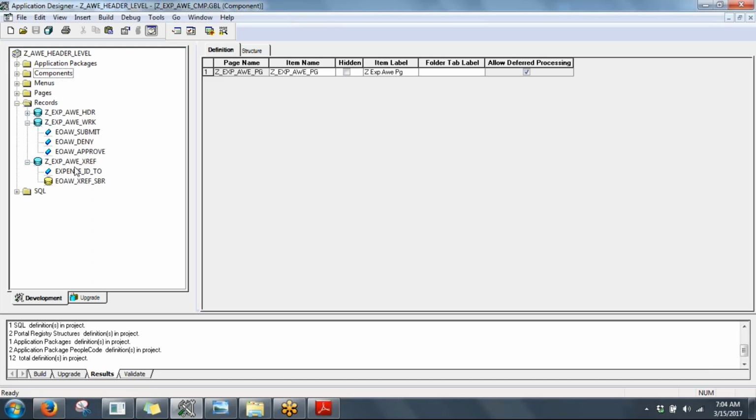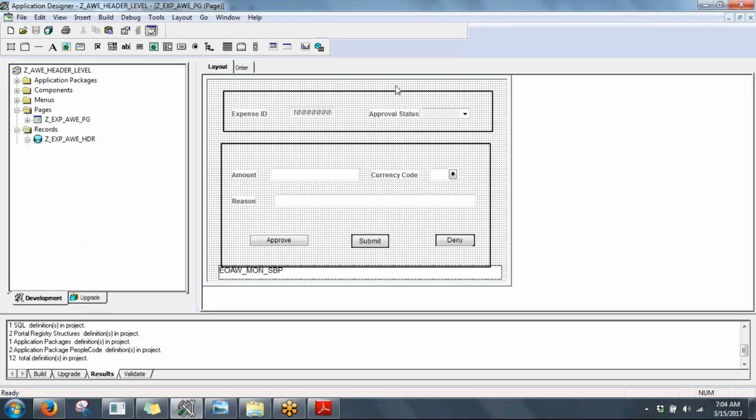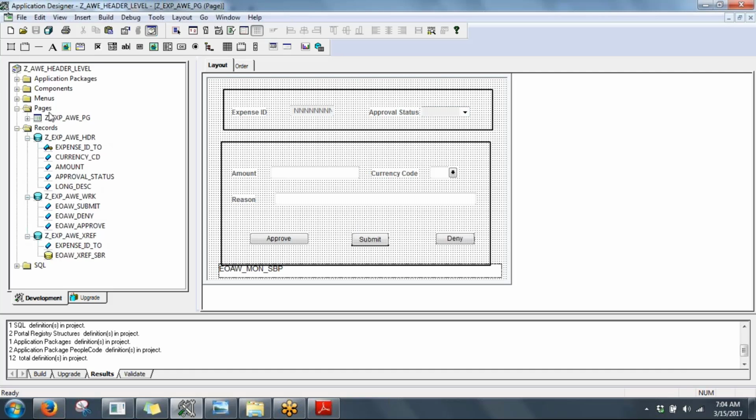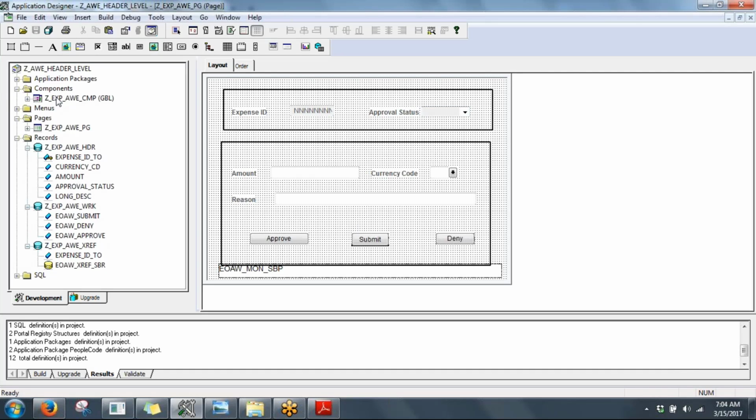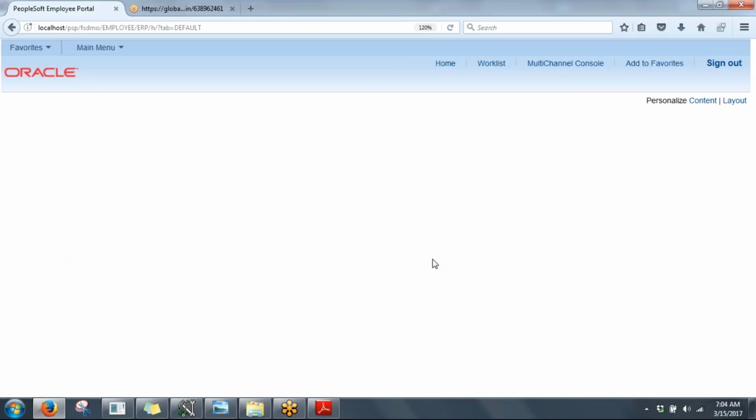A cross-reference record is required, and a header record where all the required fields are there. Then we create a page and design it as per the requirement. Then we design a component and register this component. That gives us the transaction page on the front end.